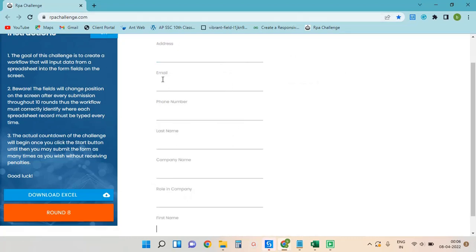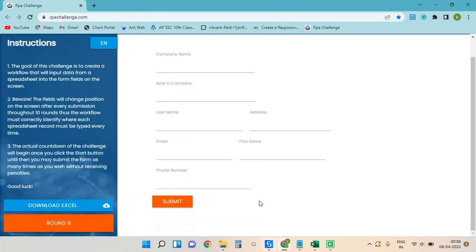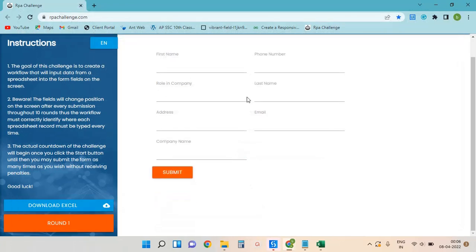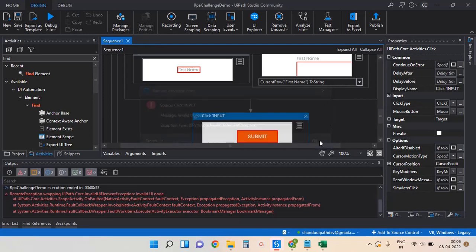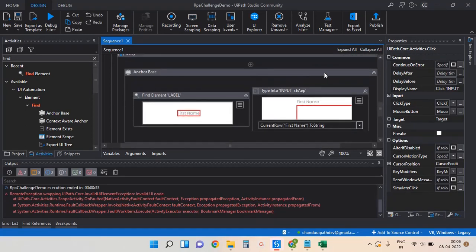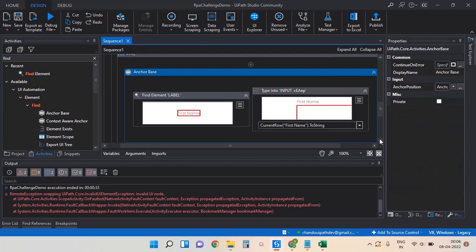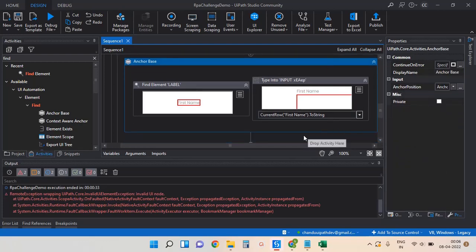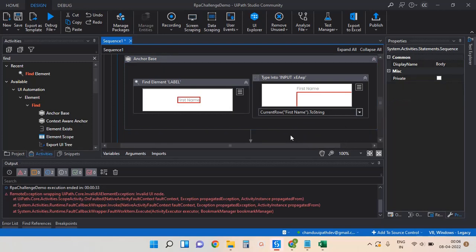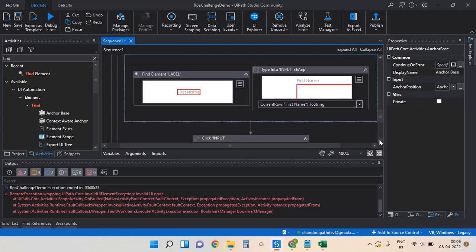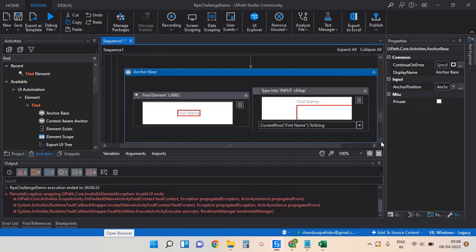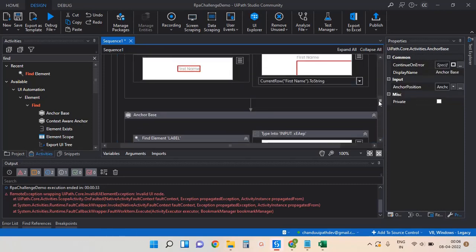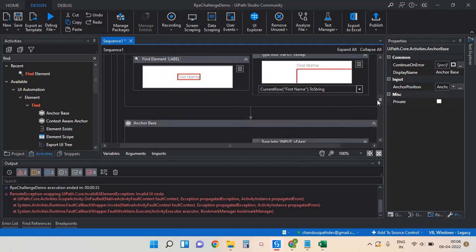In a similar way, we have to give all the remaining fields. So let me copy this activity and paste. There are 7 columns, right? So 7 anchor based activities we have to use.